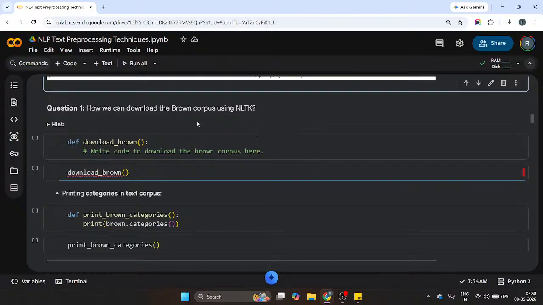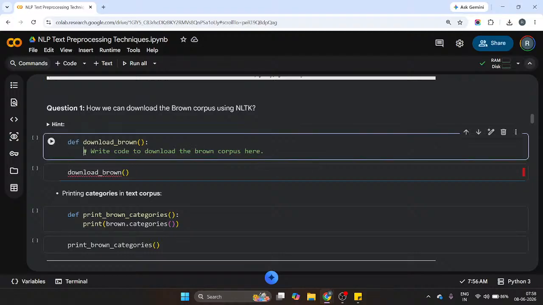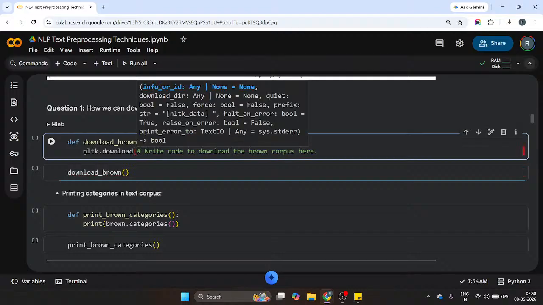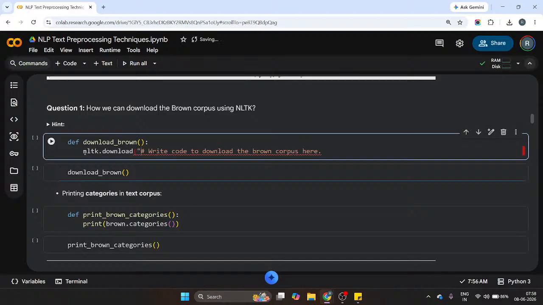Now comes the first question. How can we download the Brown corpus using NLTK? To download the Brown corpus, we can write nltk.download and brown.